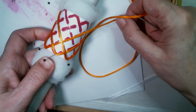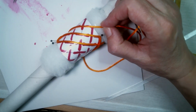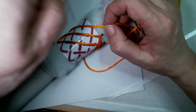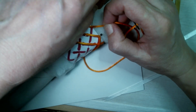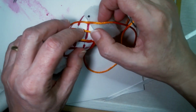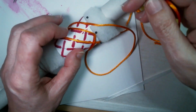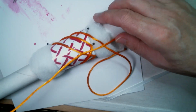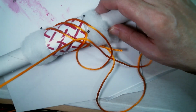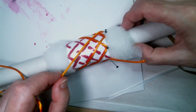And that's an over, as in with the weaving. So we'll take that right up to the top again, get the black pins out, got that. Now that is saying it's an over because there's no broken line on here, and that's saying it's an under, that's what we do with weaving. I'm going to pull this thread through right down to the bottom.